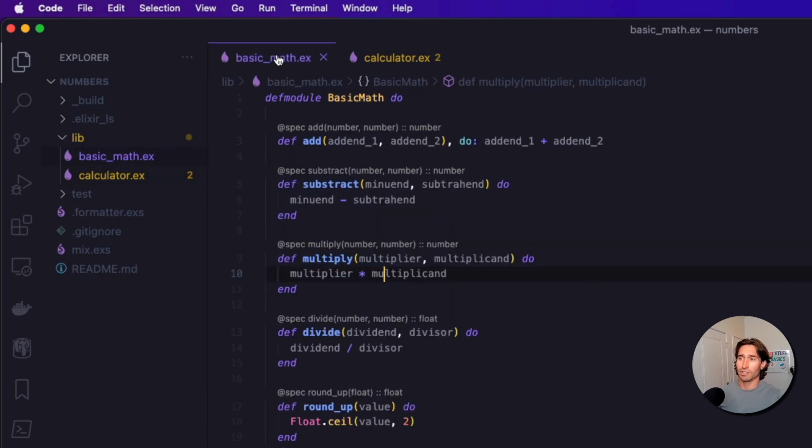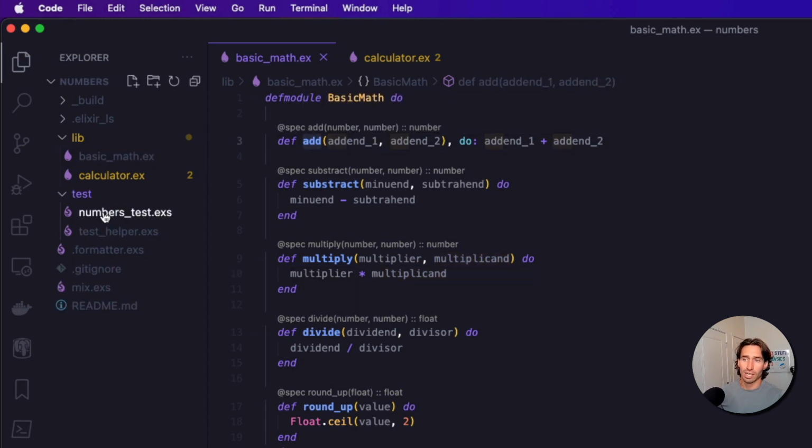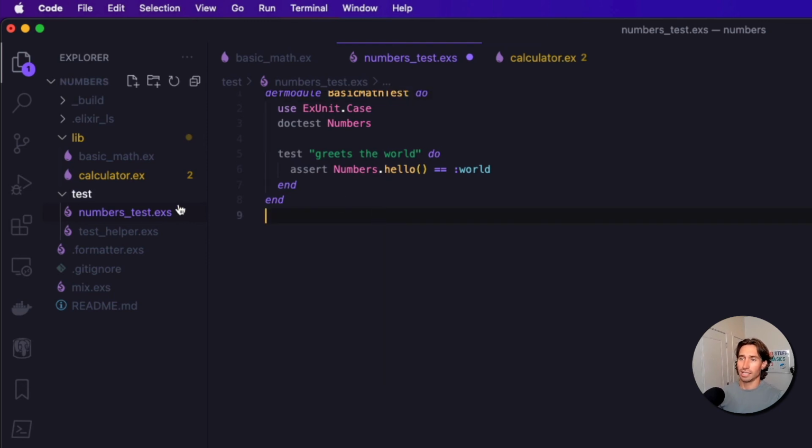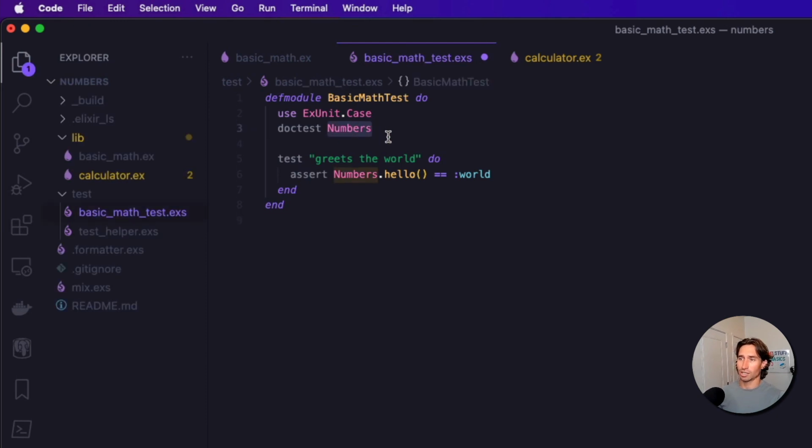And in fact, I'll even show you how to write a test for the add function right now. So if we go into the test directory, the numbers test, let's go ahead. We're going to rename numbers test to basic math test. All right. And let's rename this file. We could have just deleted this, but it's fine. basic_math_test. All right. And then let's change, because we deleted the numbers file, remember? So basic math is, oh, not test. We just want the basic math module.